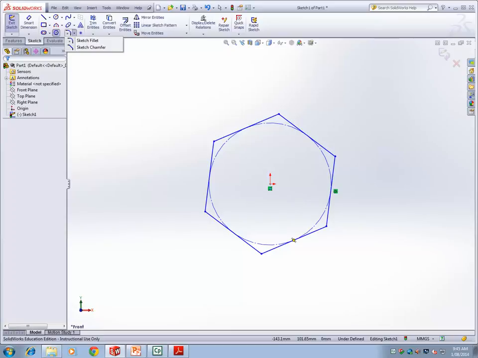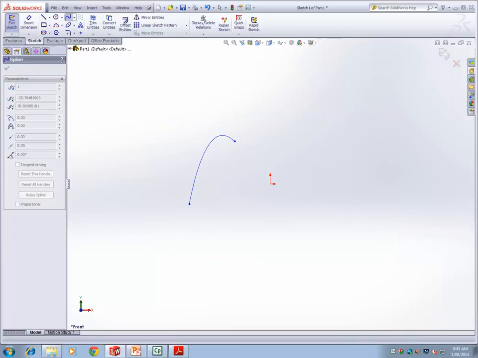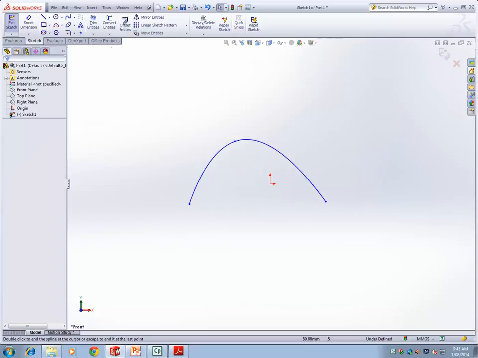But I want you to look into options like splines as well. Spline is a random curve you are inserting. Then you change its profile by dragging and dropping, basically using your pointer. You can try all of these on your sketch quite quickly, because you'll come to know where these sketch entities are, and as required we can insert them on the sketch. As you press escape, your pointer will be lost. Then again you have to select a particular sketch entity.